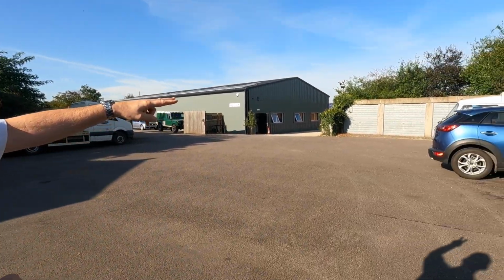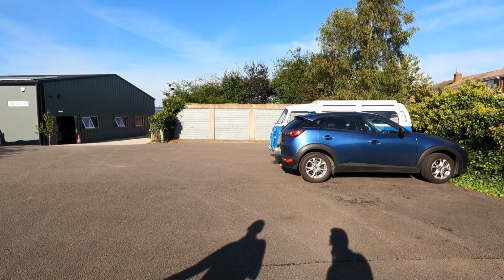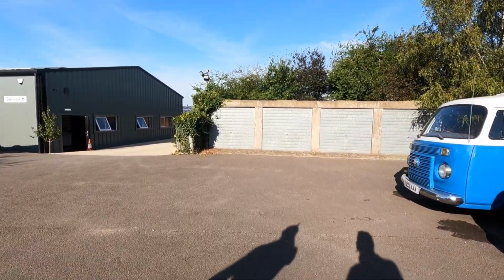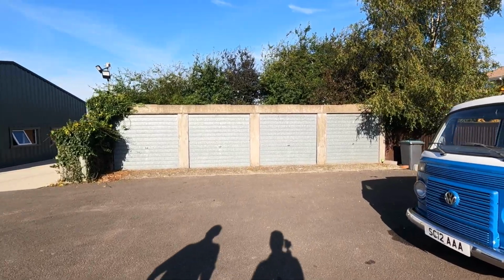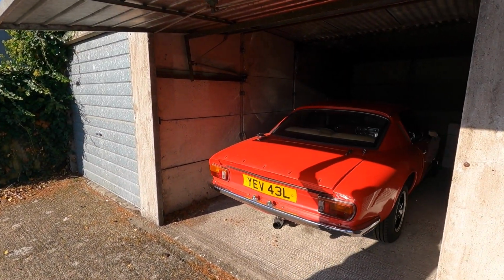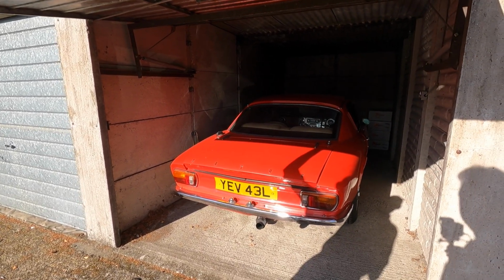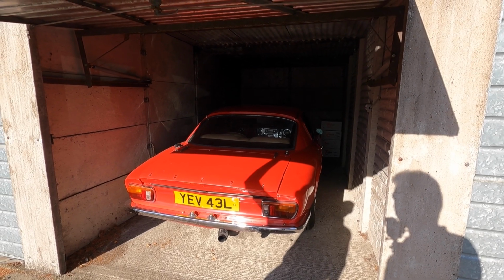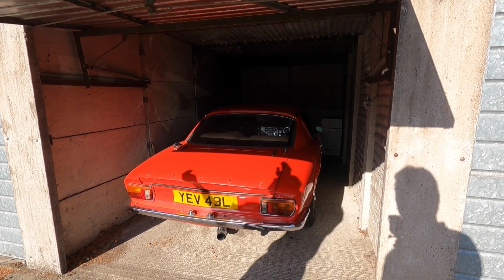We've got 3 of the lockups here. And then the new workshop. What you'll find under here, though, you'll quite like this. All right. Oh, yes. So we have a +2. Wow. So that one's in for work. Carburettor work's being done on that one. +2 is high up my list of potential classics. Very high up the list.